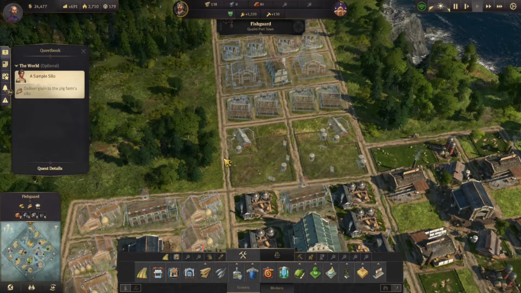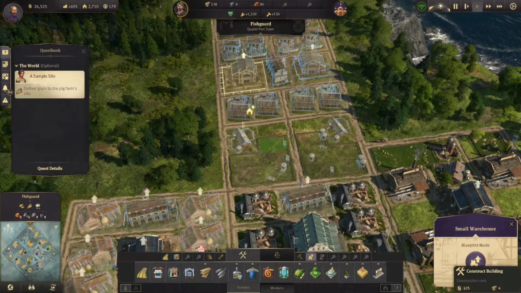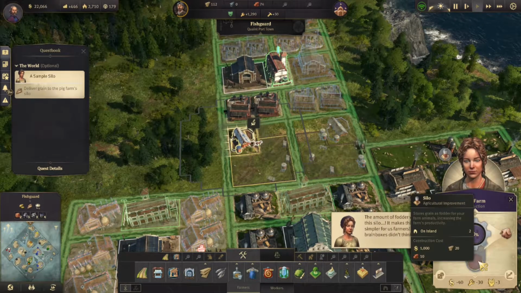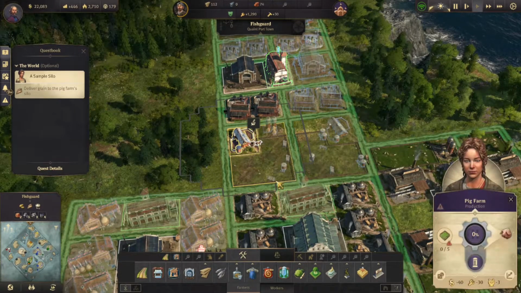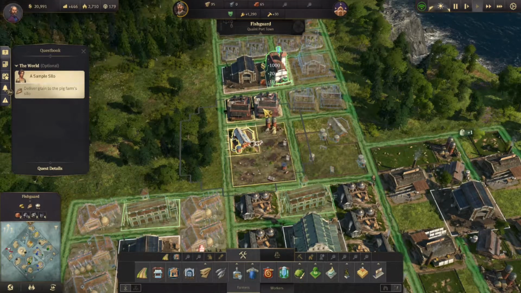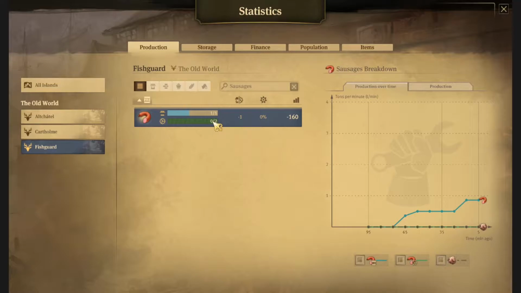Good, I'm liking this. Let's start upgrading this part right here. Let's get our first silo down. Excellent. And this will put us in a good spot for sausage.